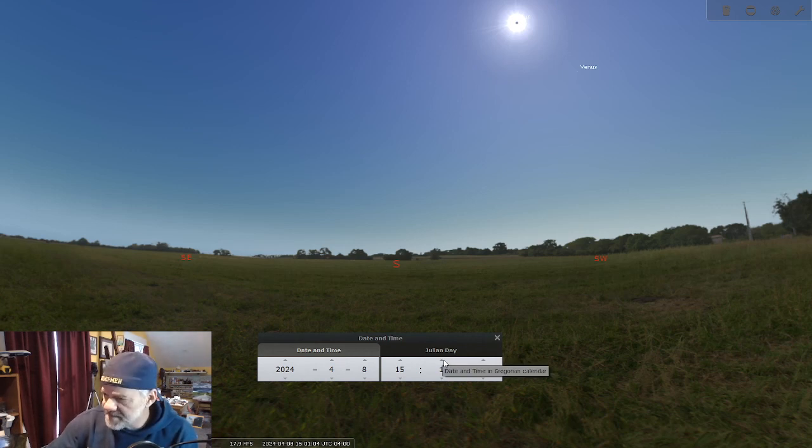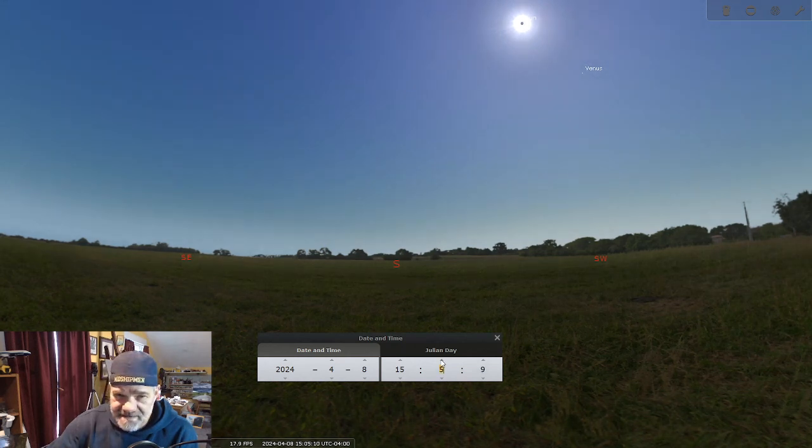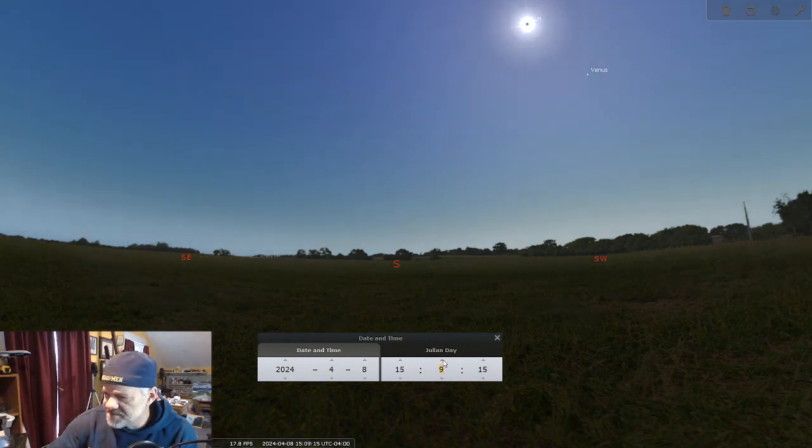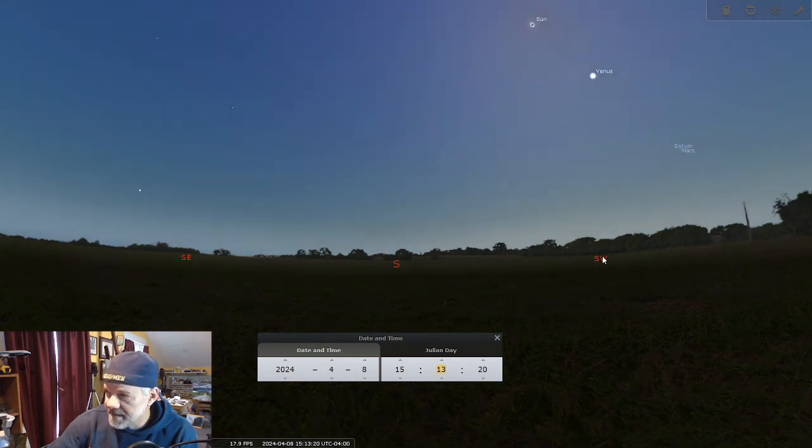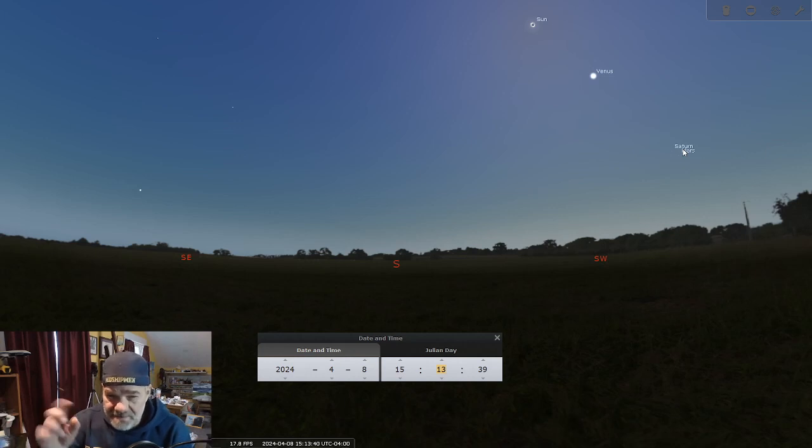picture. So I'm going to advance this for each minute, and notice that Venus is getting brighter and brighter. Okay, and then we reach totality at 3:13, and Venus is in all its glory, plus some other higher magnitude stars are going to show up in the sky, plus further down to the southwest, Saturn and Mars should appear. Probably pretty faint, but they will appear.